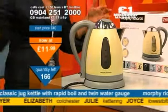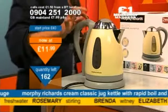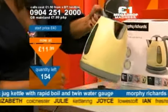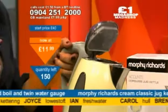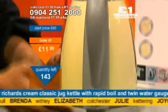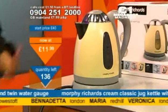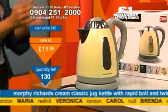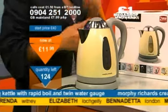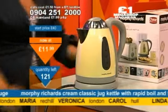Quantity going down dramatically — come and call me. £11.99. Three kilowatt rapid boil. That push button lid — I mean this is ever so stylish. The majority of us like our coffee and our tea. When you've got one that looks as stylish and retro as this one, that lemon cream colour is really going to work well in a number of kitchens. It's worth considering. We do a number of Morphy Richards electrical kitchen items here at Bid TV, along with our sister channels Price Drop TV and Speed Auction TV.